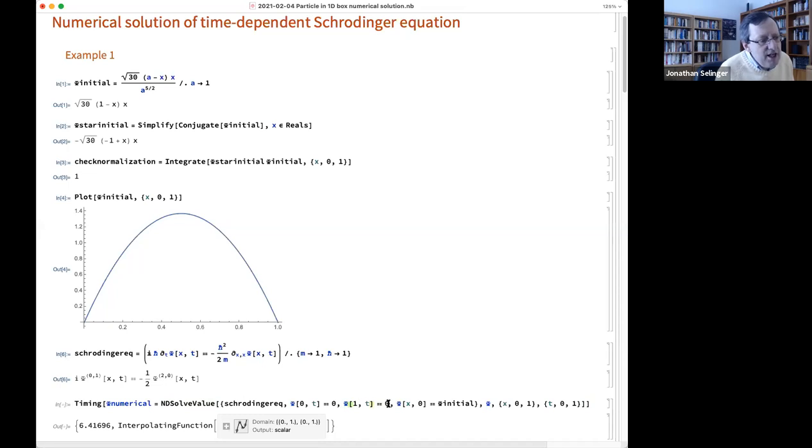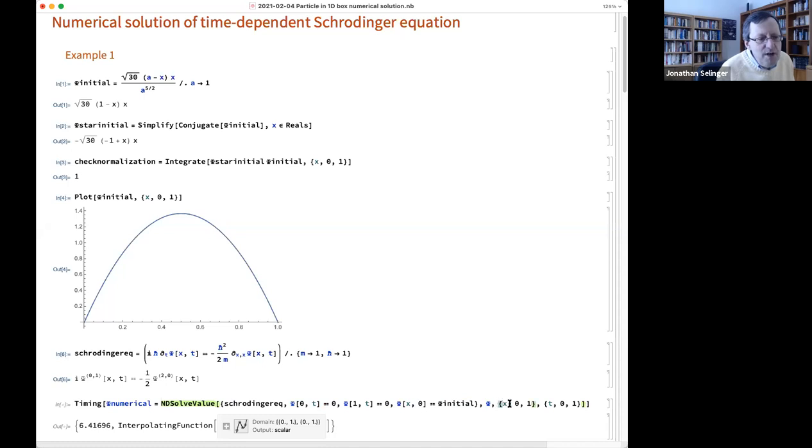Then here's another boundary condition: when x equals 1, that is a, and time is anything, the wave function is 0. That's my second boundary condition. And then here is my initial condition, that psi of x and time equals 0 has to equal the psi initial, the thing that I defined up here. So I want to solve all the things inside these curly brackets. And then I tell Mathematica the thing that I'm solving for is the psi function.